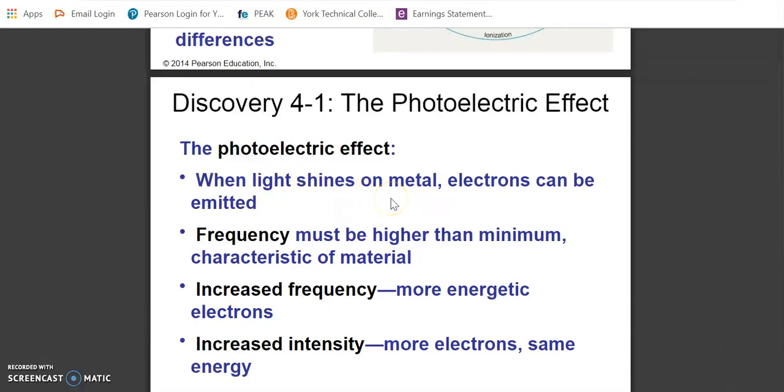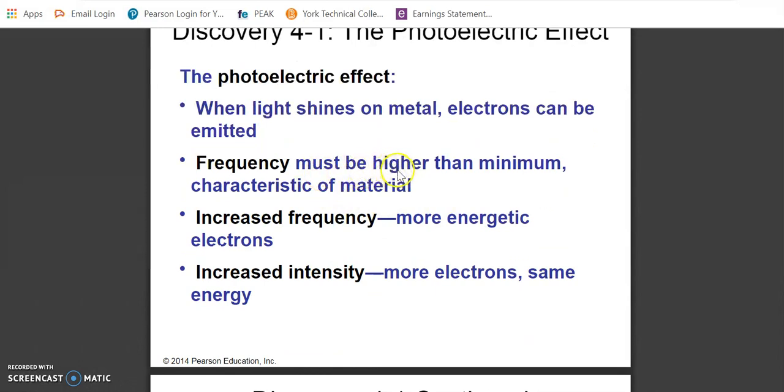Anyhow, you shine light onto a metal, and sometimes the metal would start to conduct, which basically means electrons get emitted by the metal. And then people noticed that it had more to do with the frequency. Remember, higher frequency would be, for example, purple light, right? It would have a much higher frequency than red light. Red light, as far as the visible spectrum is concerned, would have the lowest frequency. Purple light, the deepest blue that the human eye can see, would be the higher frequency. And then, of course, you go a little above that, you get ultraviolet frequencies. And actually, a lot of this experiment dealing with the photoelectric effect dealt with ultraviolet frequencies.